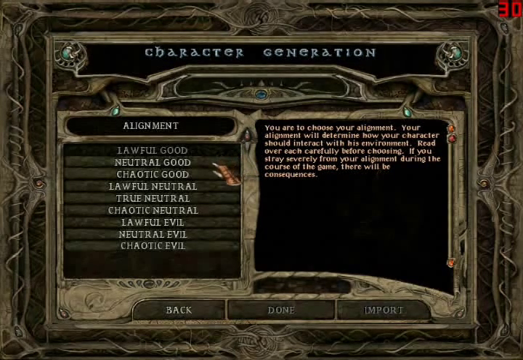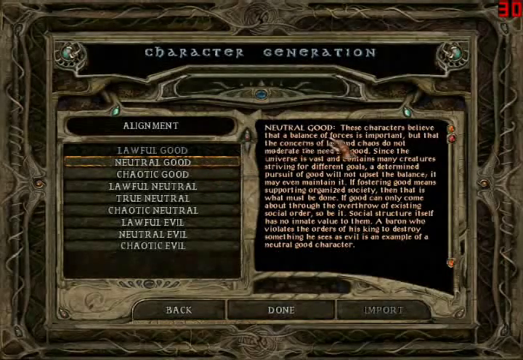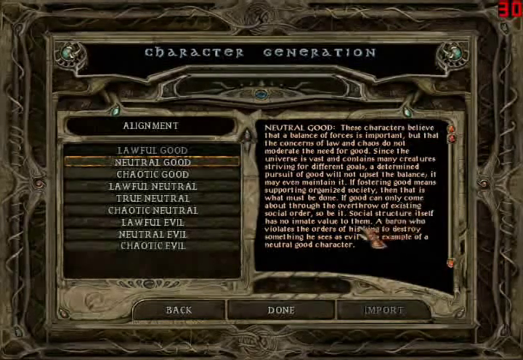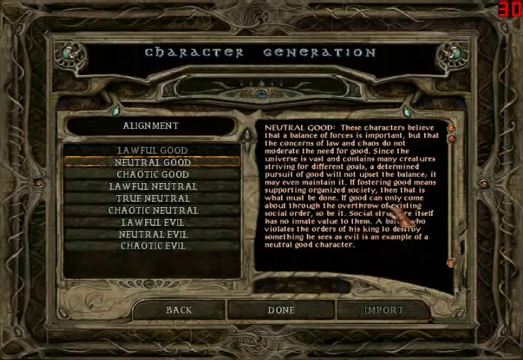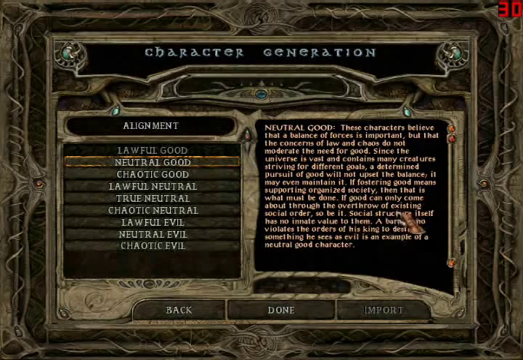Alignment. I don't remember this too well. I want to be good. Something good. Neutral good. These characters believe that a balance of forces is important, but that the concerns of law and chaos do not moderate the need for good. What? Alright, fostering good means supporting organized society. Then that is what must be done. If good can only come about through the overthrow of existing social order, so be it. That doesn't sound too bad.